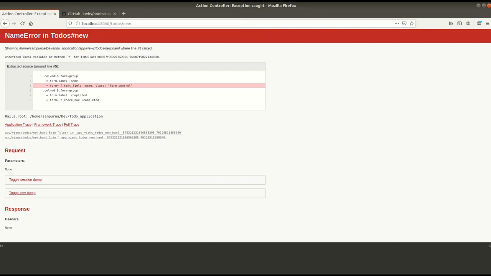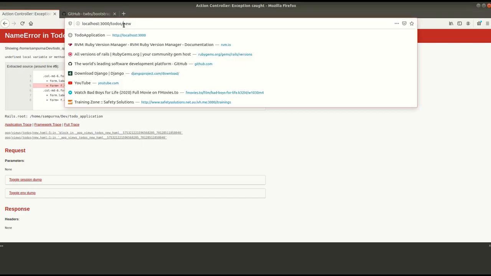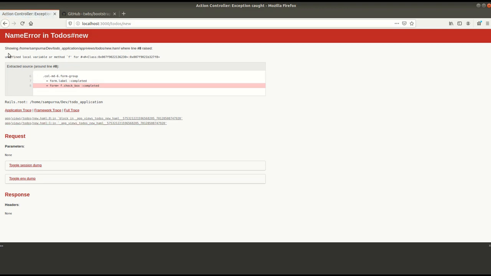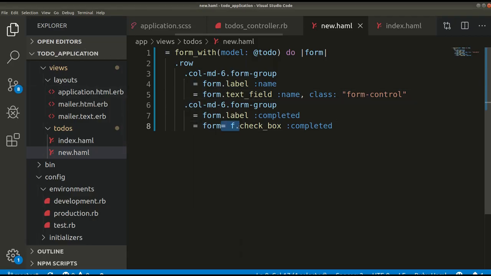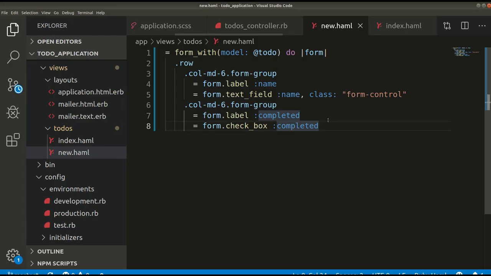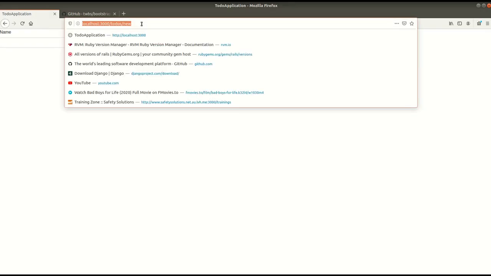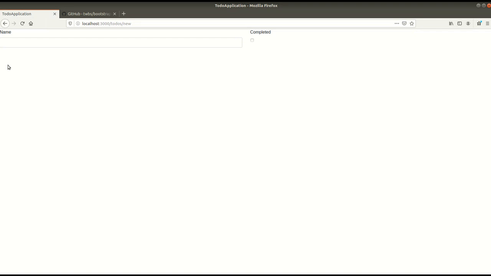So we got an error. The error says, oh, I made a mistake here, so it should be form.text_field. Okay, now let's refresh this again. Okay, it's the same error, and let's refresh this. Now that error is gone. Here you can see the new form has been added. It's not aligning to the same line, so let's use this row tag here. Let's refresh this again. Okay, now we need to add one submit button here, so let's work on that.